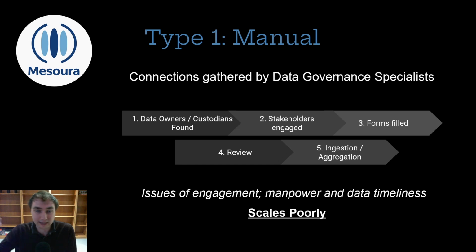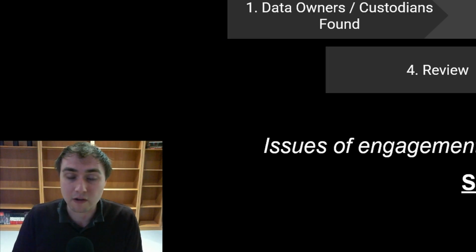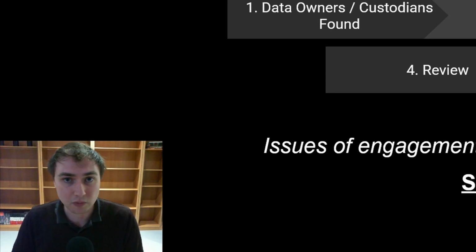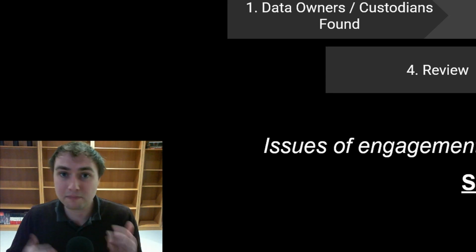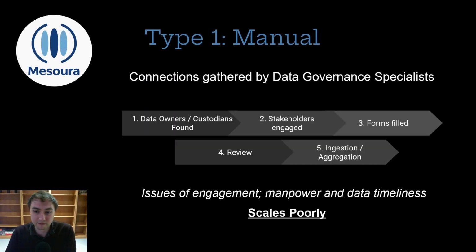So whatever the level of complexity, or if you need to mark certain things as CDEs, that's how those forms are filled. You then have to review those forms because not everyone gets it right first time. Normal human error creeps in, as well as a potential misunderstanding as to what those columns particularly mean. Once that's all confirmed, you ingest it, and so you have a series of large software, or you can just have a series of Excel spreadsheets that highlight how that information is moving between those databases.